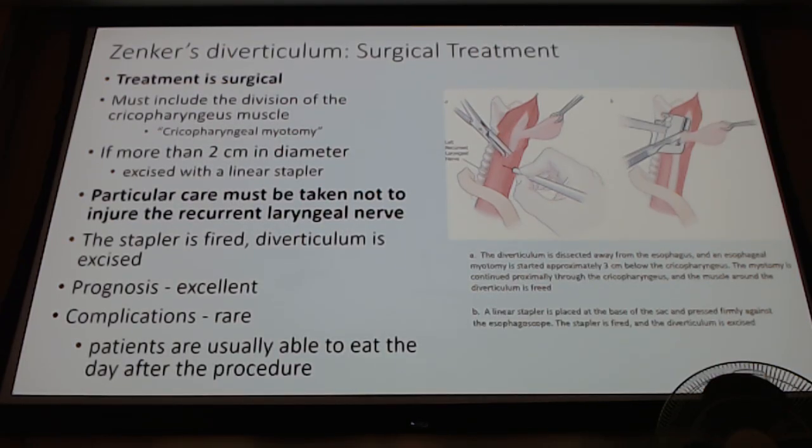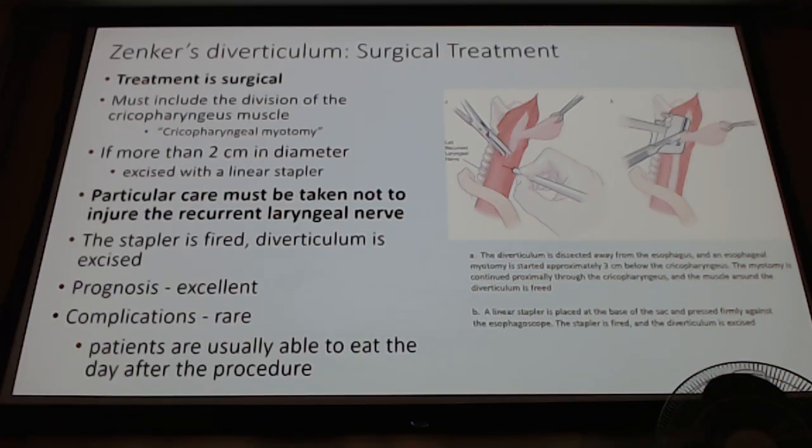Surgical treatment. Treatment is surgical. Okay. We can't really get away from it, especially if they're having discomfort, regurgitation of food, chronic aspiration pneumonia. They have to get rid of it. Okay, so what we do is kind of like a side approach, and we isolate the diverticulum. Basically, we cut longitudinally into the esophagus, pull out the diverticulum, and this is called a stapler. Okay, the type of stapler, I'm not going to make you remember, but it's basically a linear stapler.